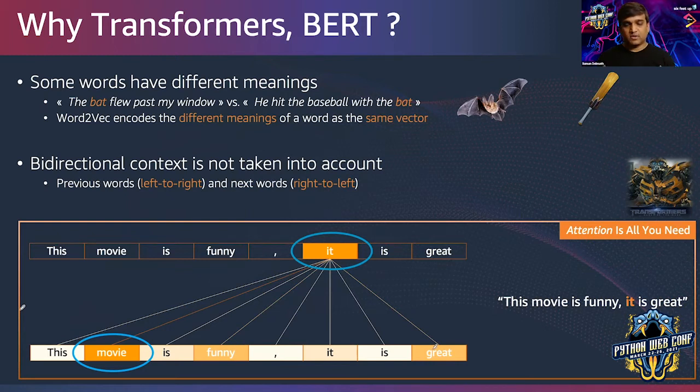So the way that transformers make a representation is it reads through all the words in the whole sentence, and it tries to find out which other words have more of a relationship with it. So like in this context, it represents the movie, right? And most importantly, the representation of "it" will contain the context of the whole sentence, right? So that's the beauty of transformers.